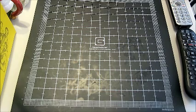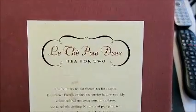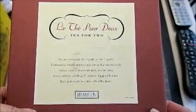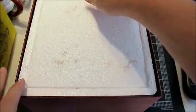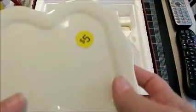I went there first, and I picked up a couple things from there. One, not so great. I should have looked it up on my phone first, but I don't know why I didn't. But for $5, I picked up this tea set. It's from Restoration Hardware, that's why I got it. And it's a tea for 2 set. I'm not going to take this whole thing out of here because the styrofoam makes me insane.